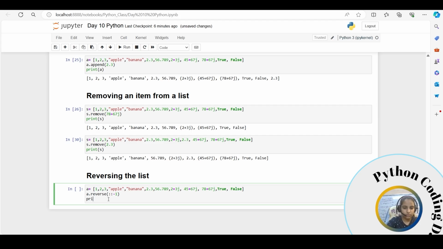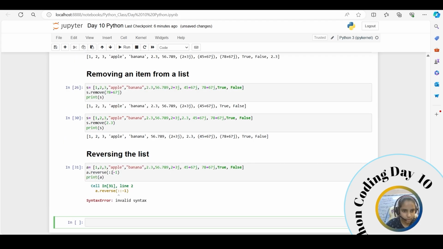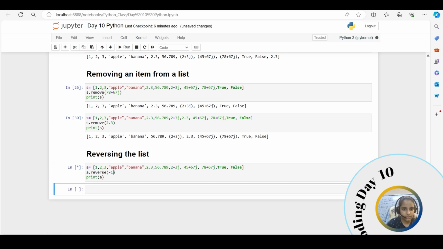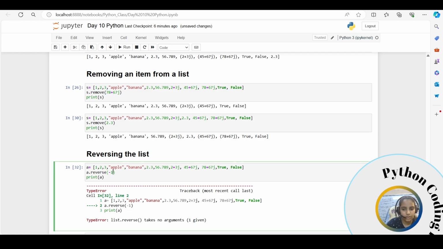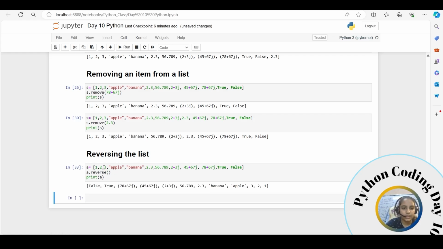Now print a. Okay, invalid syntax. Oh yes, I just forgot. Yes, this is reversed. Now this list is reversed totally because the false was at -1 position, but now it is at 0 position. The false is starting the list and 1 is now ending the list.